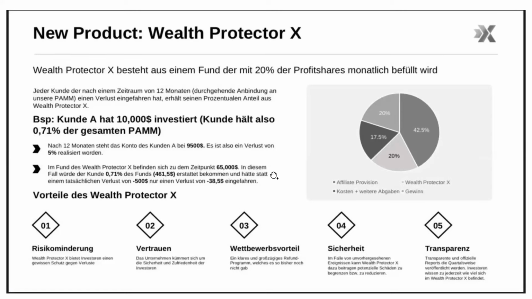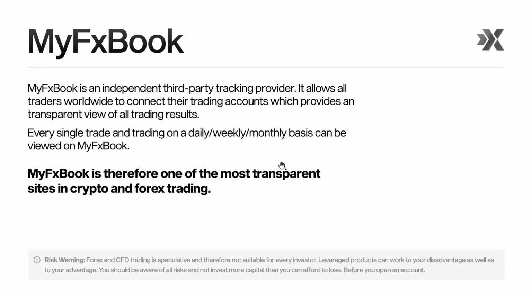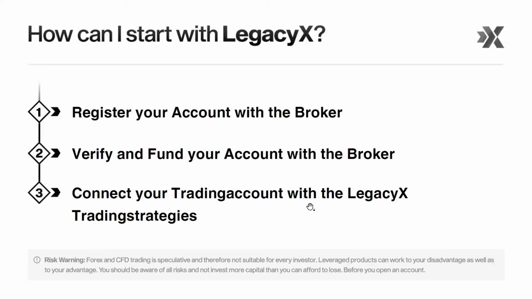So you see that those are small things, products which absolutely would deserve to dive deeper into it. But summing it up with the MyXBook, obviously the biggest independent third-party tracking provider, which allows everybody to fully verify the trades. I know there's more than only MyXBook, but it's the most common and the biggest one. So get yourself that MyXBook and follow along if you don't want to only look into your account as well. So this was all the operational transparency.